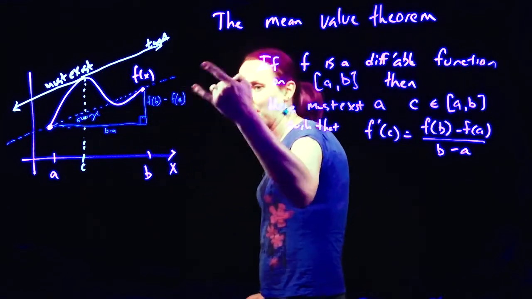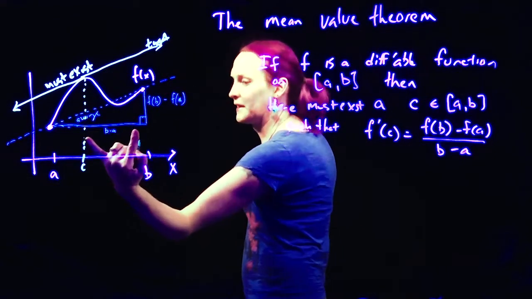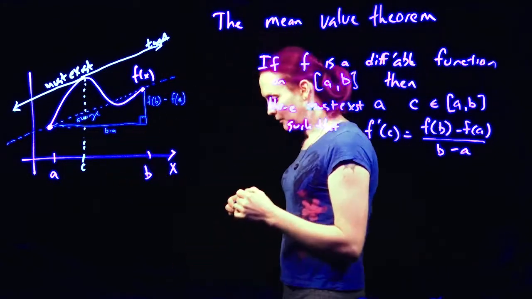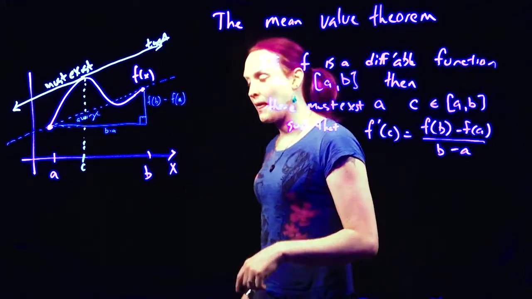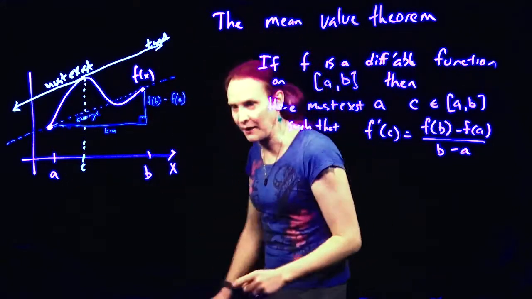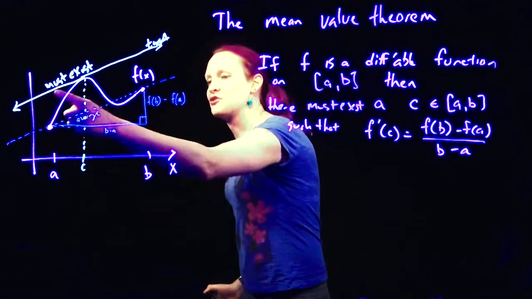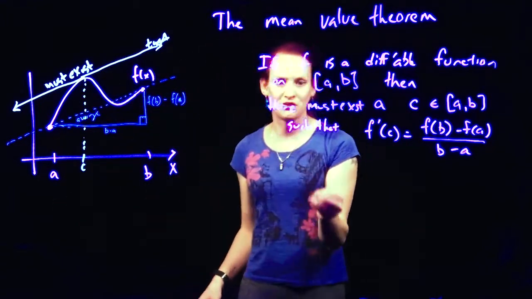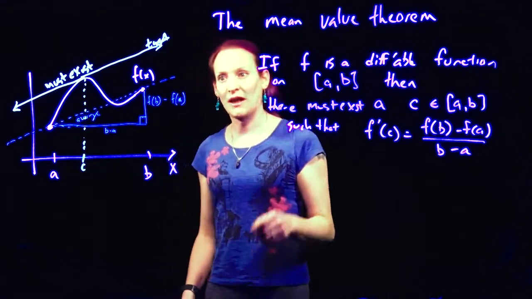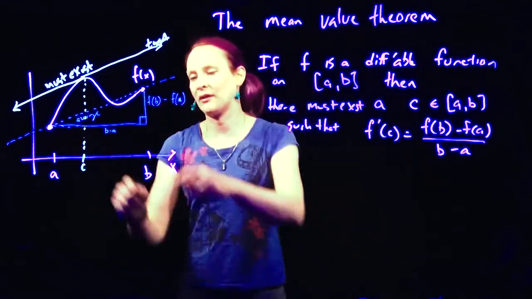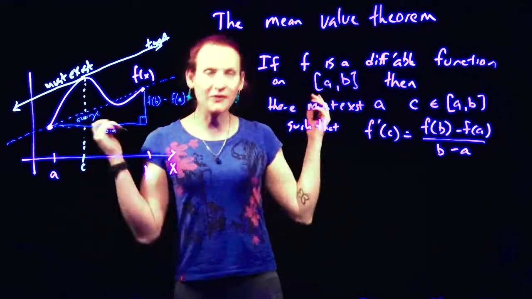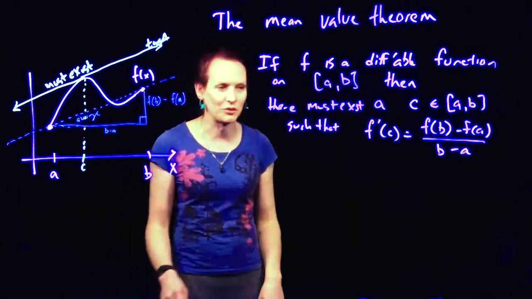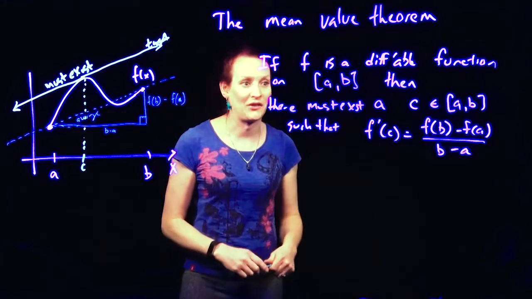And so how much change happened, how much time did it take for that to happen, gives the average rate of change over this time interval. And we're guaranteed that somewhere in that interval, the function actually took on that average rate of change. The average rate of change has to be taken on somewhere inside of a closed interval. It has to. And I think this is so super cool. I love that this happens.